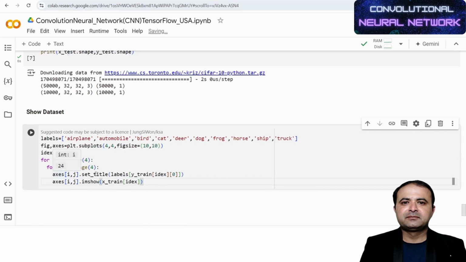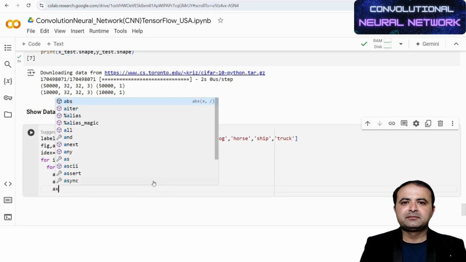The axis sets the title label from y train. Labels I have already mentioned, and the axis imshow shows the indexes. I also want to set some visibility on the axis.